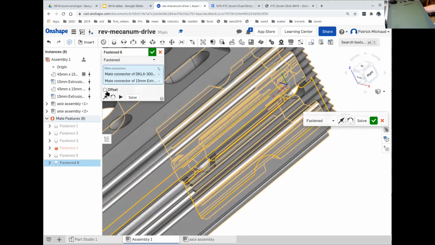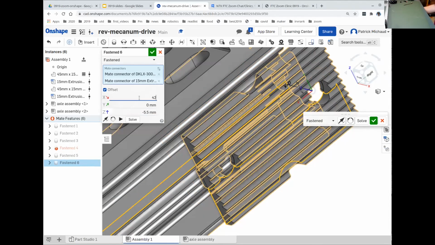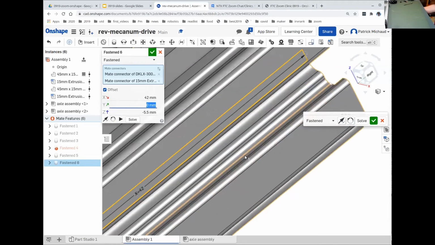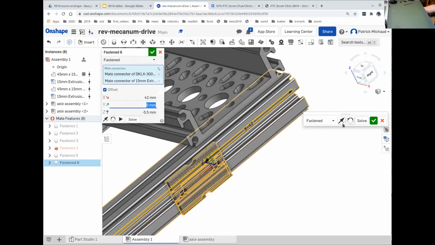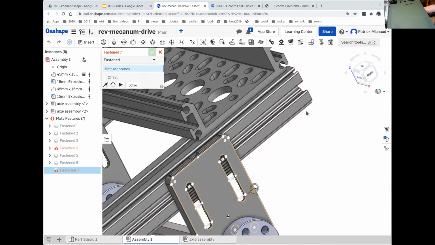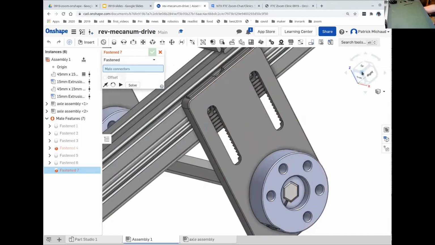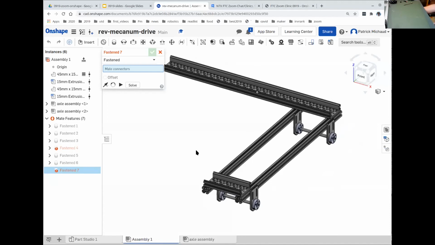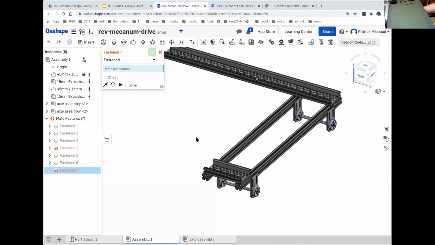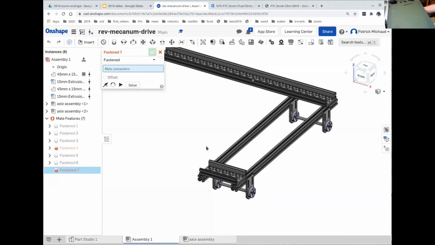I know that I need to offset by minus 5.5 millimeters. And in the X direction, I'm going to go by 42 millimeters this time. And let me just do that. And so now it's moved the bracket to be approximately the same place where I had it before. And I'll hit OK. And now I have the other axle on the robot. So we're getting pretty close. We're getting quite a ways along. Any questions on those steps that I just did?